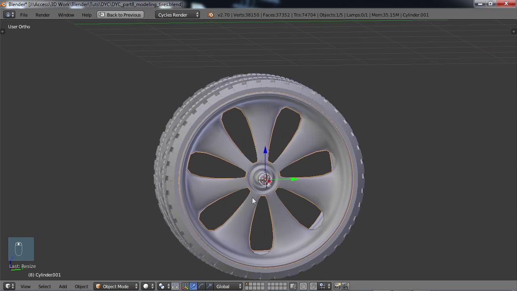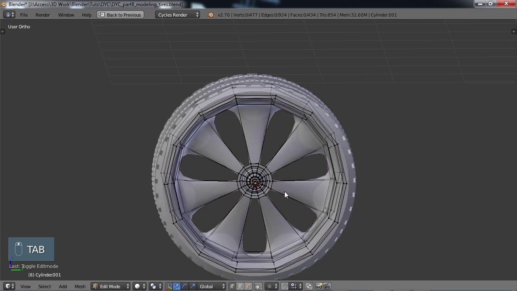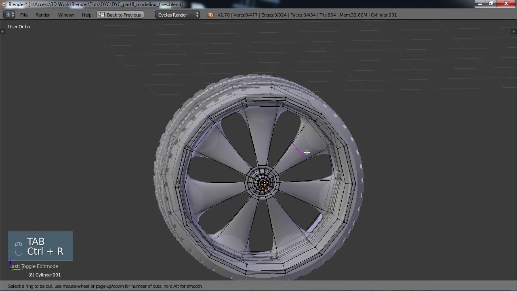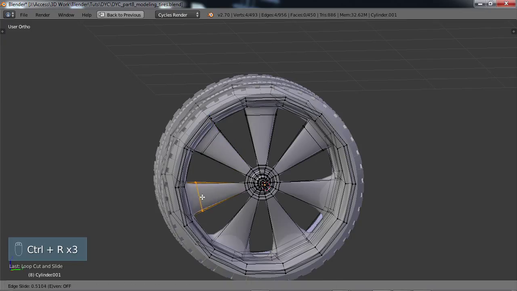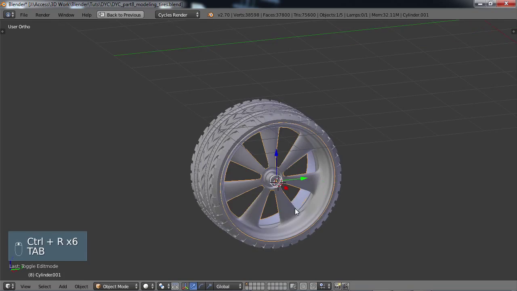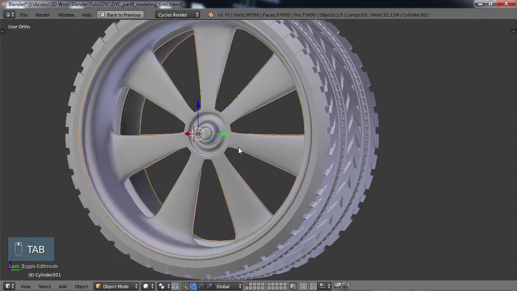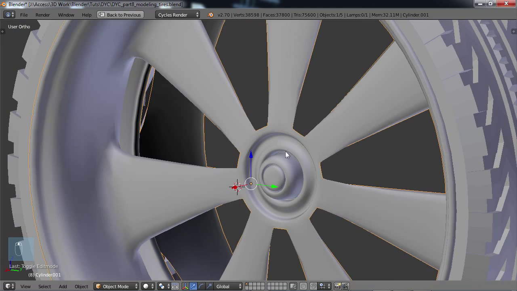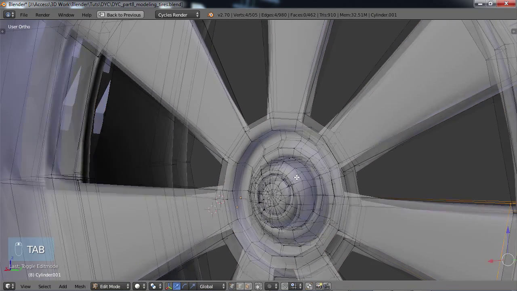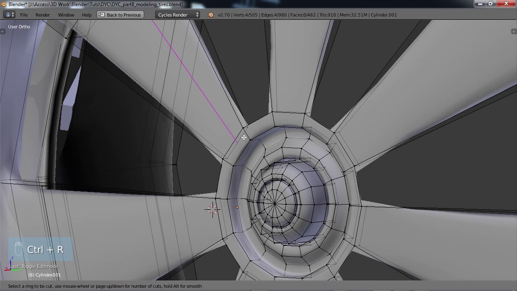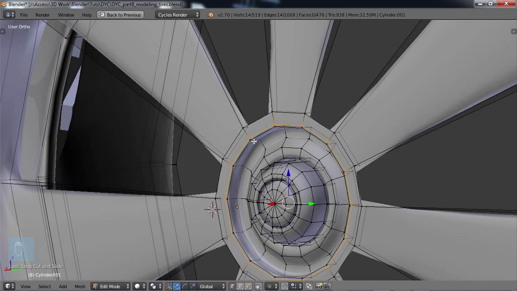These fins look more like a flower petal in the middle. So I'm going to try to fix that by doing Control R, add an edge loop, and just shorten it up a little bit, not too much. We don't want to go back to the complete angular look we had for our tire. Okay, something like that. And then if you look at the middle here, if you need to get any of these lines more defined, you can do that the same way. Just come in here and do a Control R edge loop along here. Bring that in a little bit.